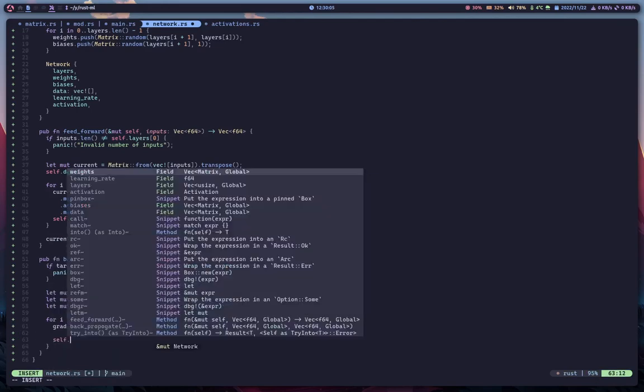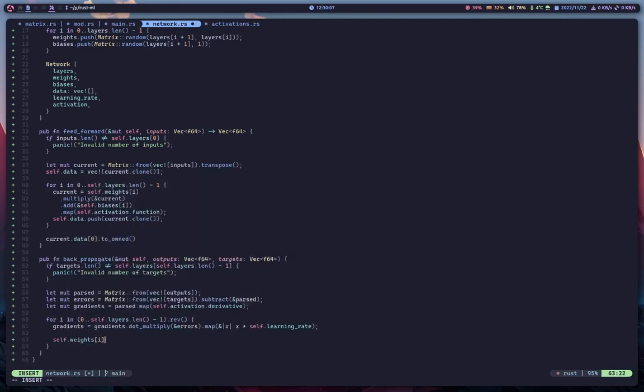We're going to say self.weights of index i equals self.weights of index i dot add. We need to add the gradients, I believe, and then dot multiply, we need to borrow the self.data of index i dot transpose.